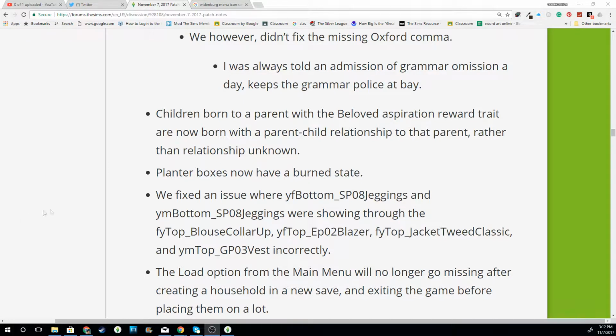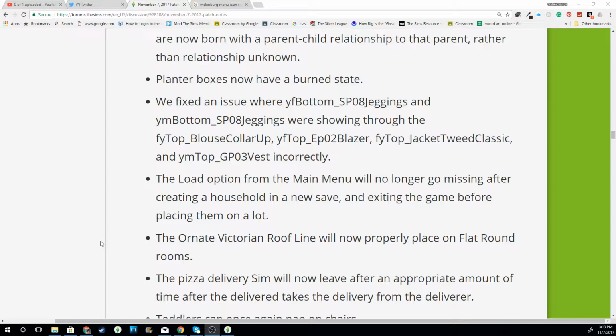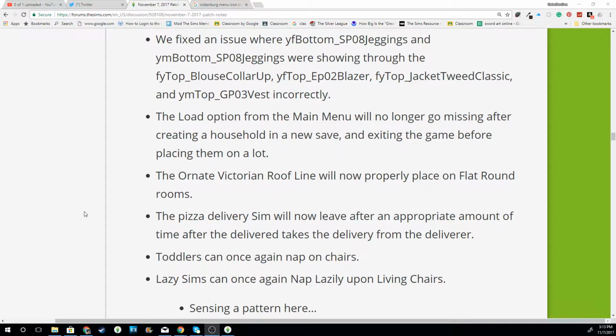Planter boxes now have a burn state. And we fixed an issue where jeggings and deggings from Stuff Pack 8 were shown through the... Okay. So incorrect areas where the objects in types were, I guess. I don't know how to say it. The little option for the main menu will no longer go missing after creating a household and saving and exiting the game before placing them in a lot.